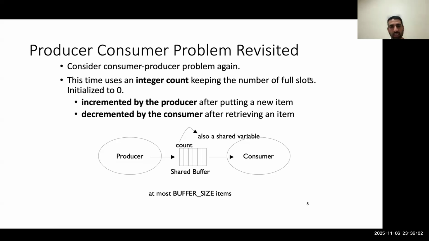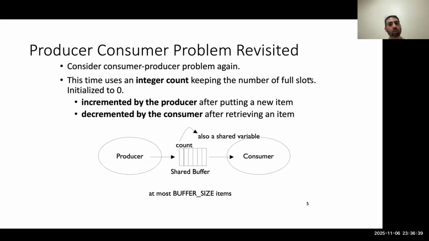If the size of our queue or buffer was, let's say, 10 elements, meaning it has the capacity to store 10 items at a time, we said that we would use only 9 out of those 10 slots. One slot was always kept empty. There was no issue in terms of consistency of the data, the messages, or the queue itself, but the downside was that we were wasting one slot.